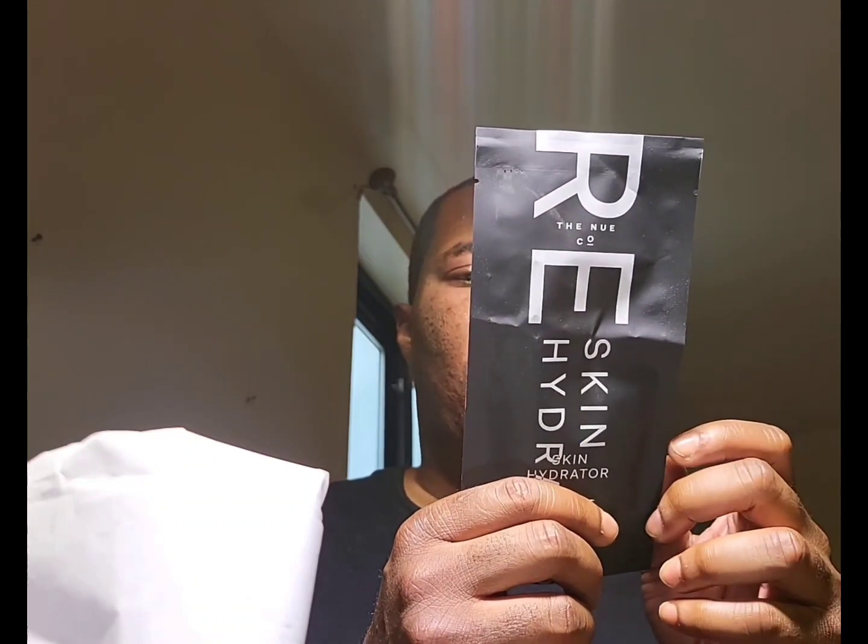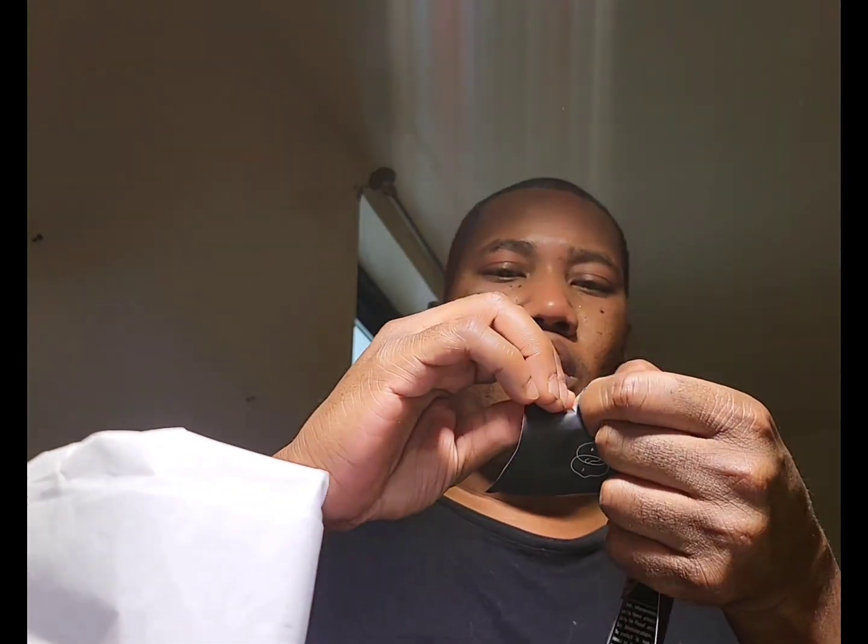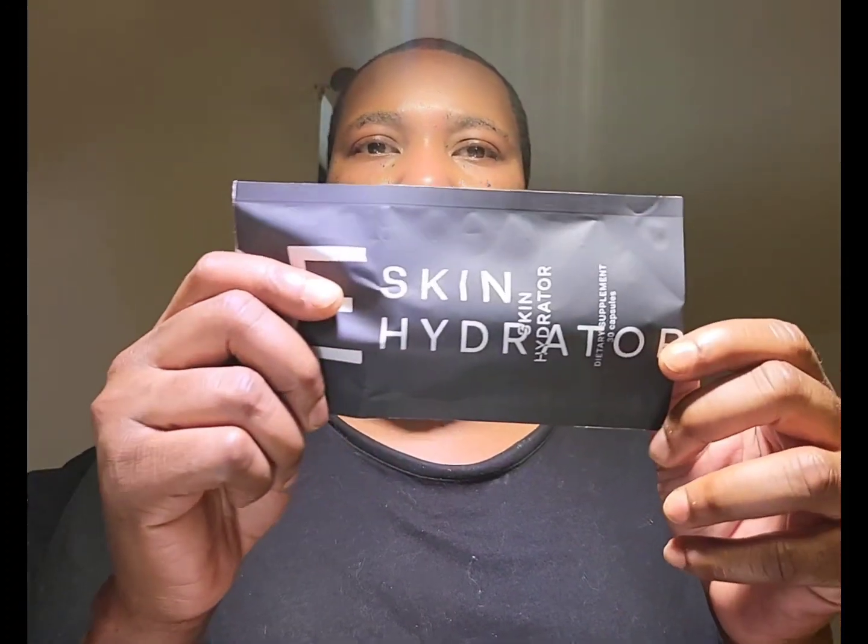It has a new formula in here. Actually, I don't think this is new, but let's go ahead and open it. Let me get my bottle — I'll be right back and I'm gonna refill it. So as you can see, this is the skin hydrator. I basically have capsules, and yeah, it contains the same ingredients. I only have one capsule left as you can see. I've used it and so far my skin is really soft, like my body skin, along with using moisturizers.